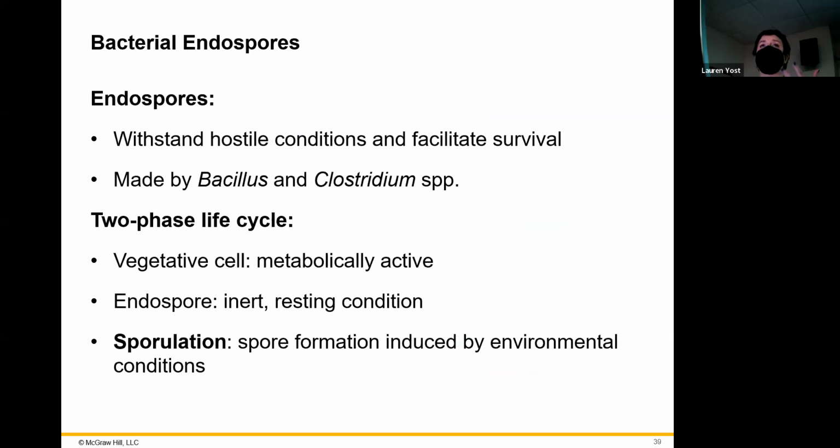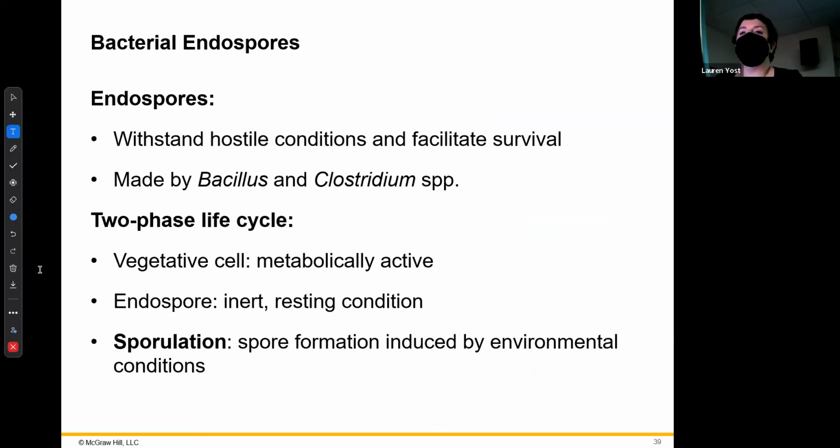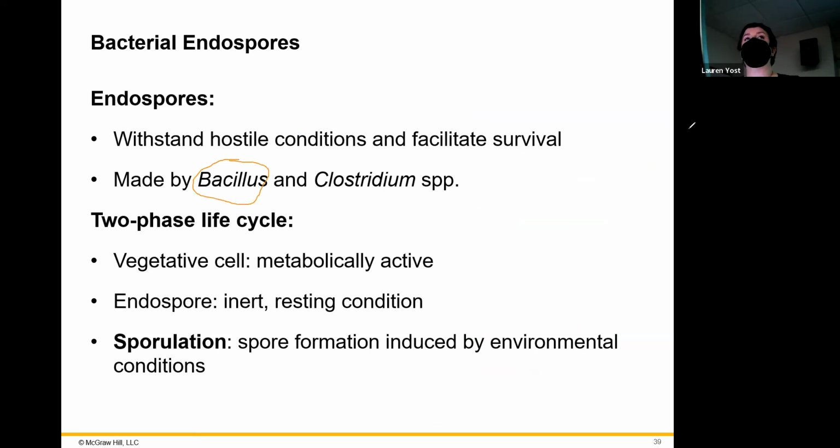Bacteria can also make something called endospores. These are just structures that a cell can make, one endospore, if it is capable of it. There's actually only 2 genera, or genuses, is another way of saying it, that are capable of making endospores. And this is Bacillus. So your name might be Bacillus anthracis, for example. That's Bacillus anthracis, which causes anthrax. Or Clostridium species. Things like Clostridium tetani, which causes tetanus. Okay, so these guys make endospores.